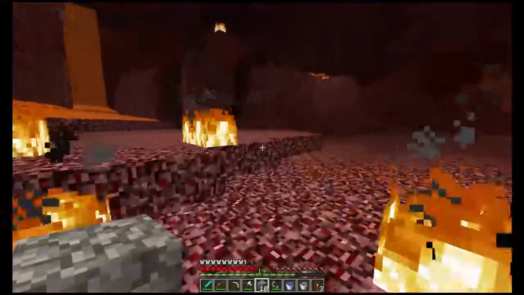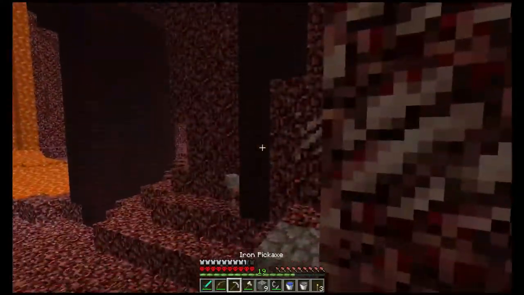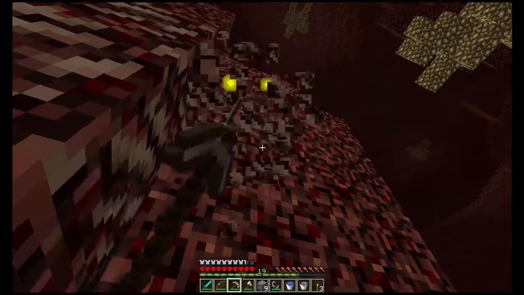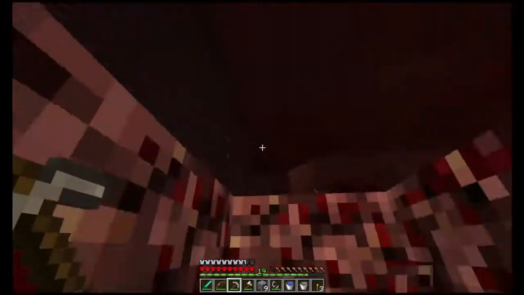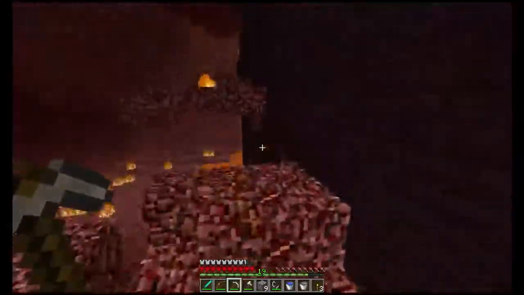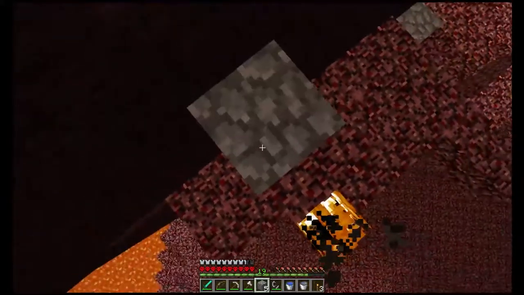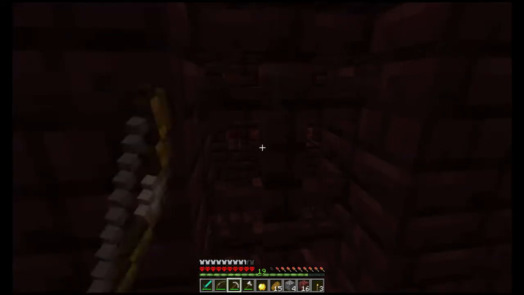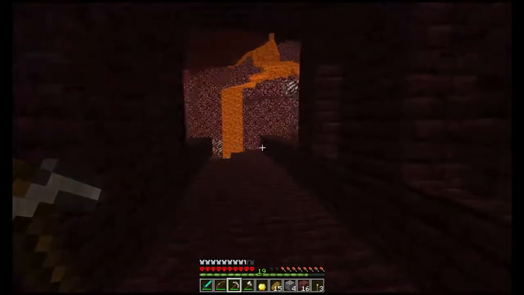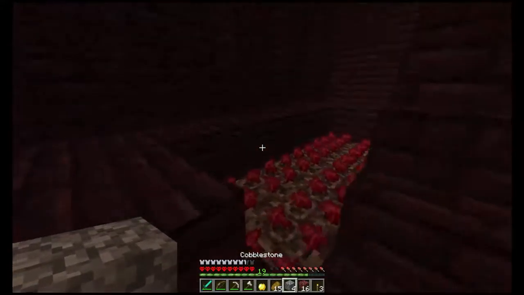Now, what we only want to have on us when we go through the Nether stronghold, Nether fortress, you know, same thing. I think it's called stronghold by the code. But we always want to make sure we have blocks with us, because you'll never know when you'll need them. Whoa. Want to make sure I have golden apple. Just what we need.